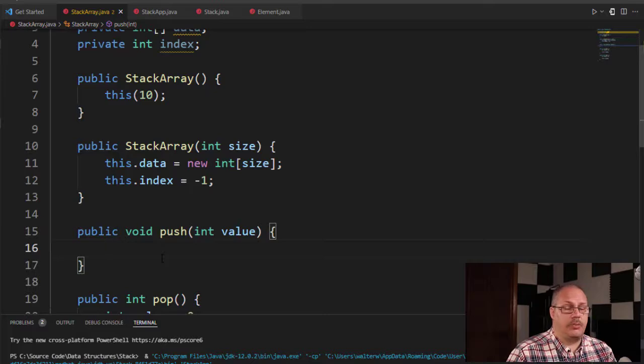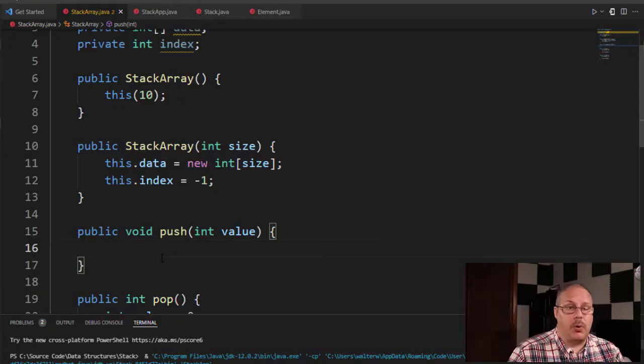So now I'm going to go into my push method. Now, I could rely on a try catch in order to handle what happens if I go beyond the size of my array. But I believe it's better to prevent errors like that from happening if I can. Now, how I want to do error handling is completely up to the application.